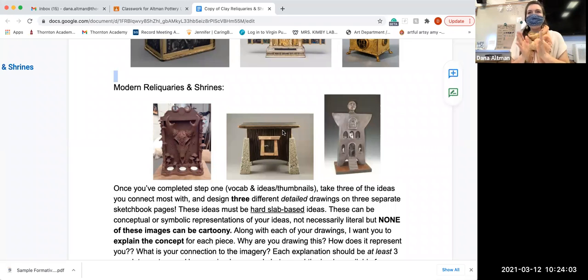But I want you to think of this: there should be some relief aspect to this. A relief sculpture is when it has a flat back, but it's protruding out from it. It pops out. So that skull on the left is a relief. It has a flat back and then it pops out. And it could be a low relief or a high relief. We'll talk about that a little bit more.